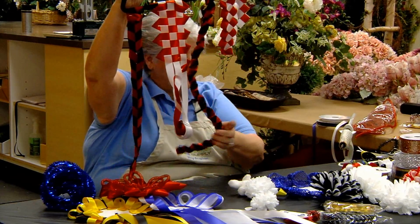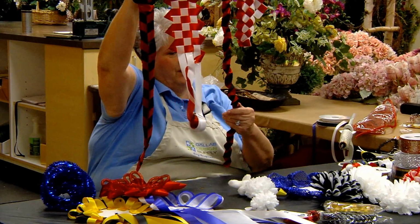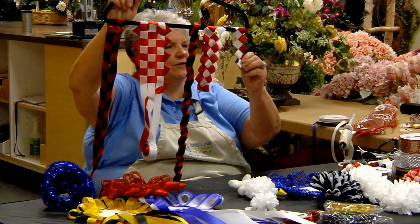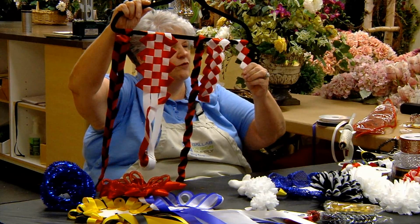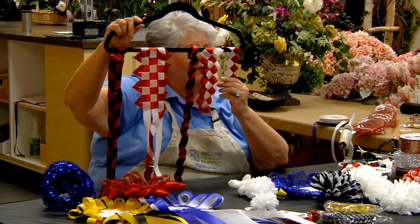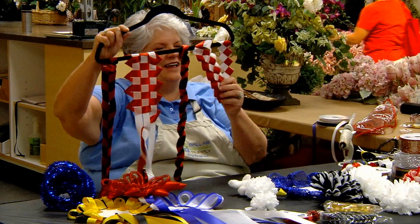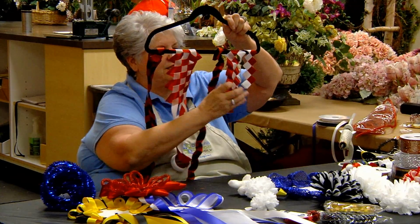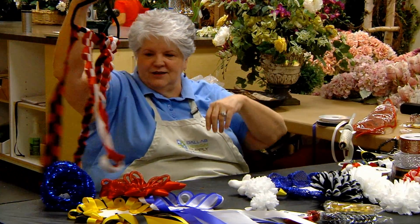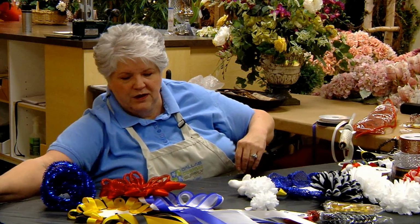This is actually the little pink one that I did. And it's done with a number 5 ribbon. And it's just so cute. Of course, this is your regular, what do you call it? Oh, I call it diamond. I don't know. And then I like this one too. This one is very easy to work with. And I'll be sort of demonstrating how to do those. If you want to, if we have time, I'll go over that with you.